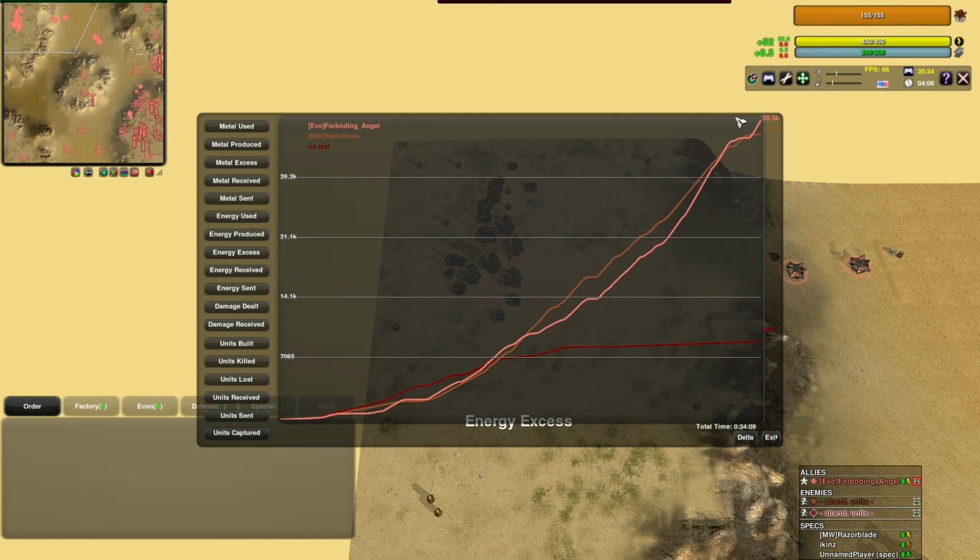Basically, the more metal makers you get, the more money you get, the more engineers and build power you can build, the more energy you can build. You know, it ends up being a cycle. You can just keep on expanding, make your economy bigger and bigger.